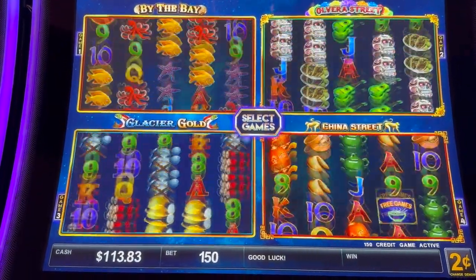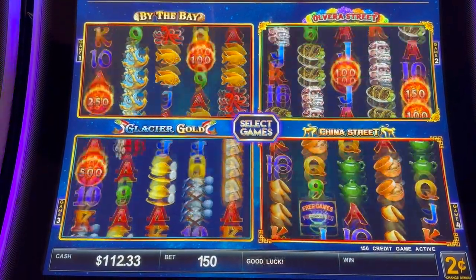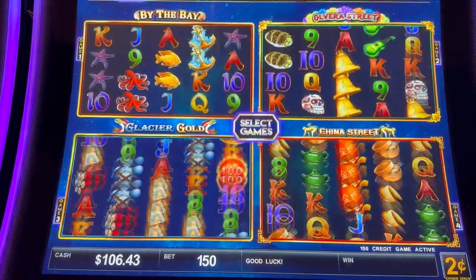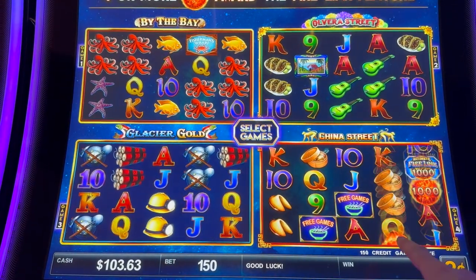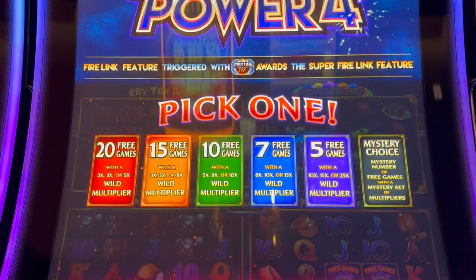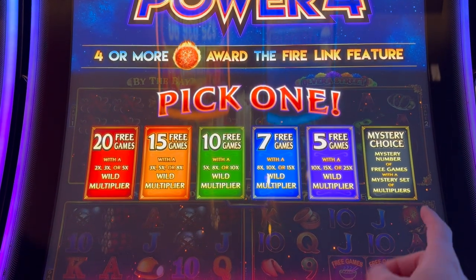Come on, get in there, fireballs. All right, we got 1 minute left. Come on, free games. Yeah! Awesome, and I'll be honest, the China Street free games almost never hit. So, I don't think I've ever played them. 20 free games with a 2, 3, or 5 wild multiplier, 15 with 3, 5, or 8, 10 with 5 and 10, 7. Oh my gosh.